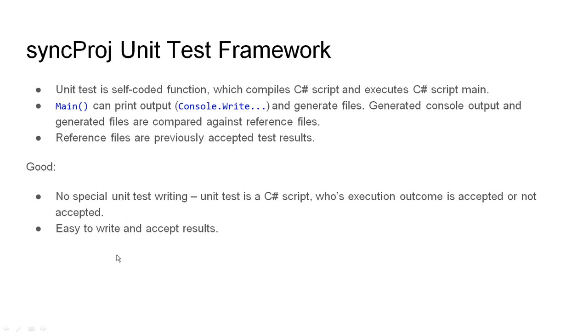What is good about this kind of approach is that there is no special unit test for everything. A unit test is basically some C# script, so the application itself, and its execution outcome is either accepted or not accepted. So you can just write some script and just accept whatever the script itself produces.